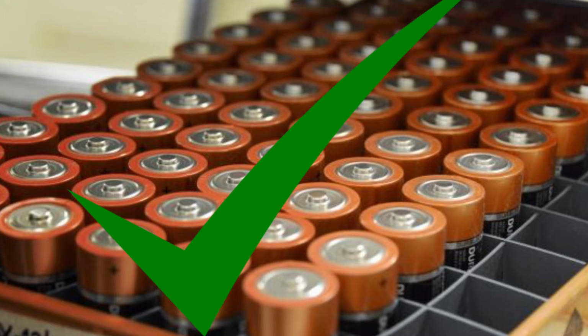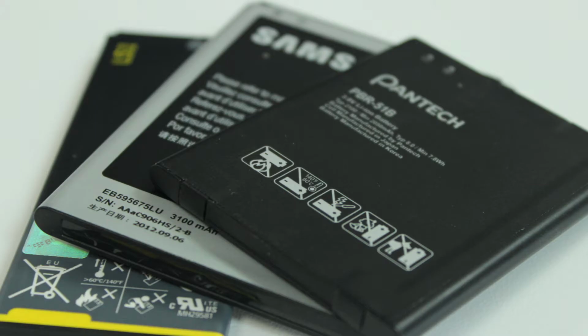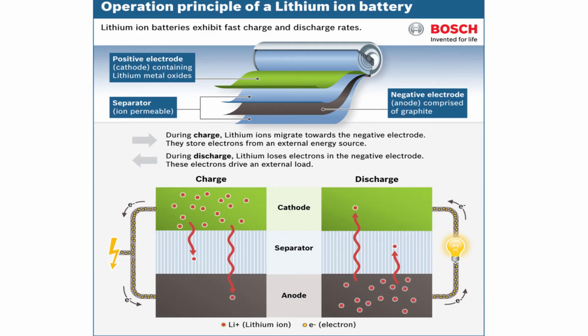The first and most common type of battery that is used in phones and computers is a lithium ion battery. A lithium ion battery has a cathode and an anode, like most other batteries. The cathode is the positive side, and the anode is the negative side. When the battery is discharging, the electrons from the anode flow to the cathode as electricity is needed. When the battery starts charging up again, the process is then reversed. The electrons from the cathode flow back to the anode.